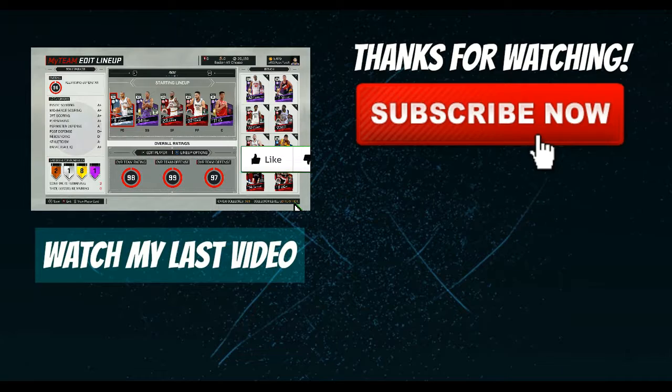In this video, I'm going to be showing off the new team. We acquired a lot of new people, and this video is just to show them off. So first we got 92 overall Ray Allen.